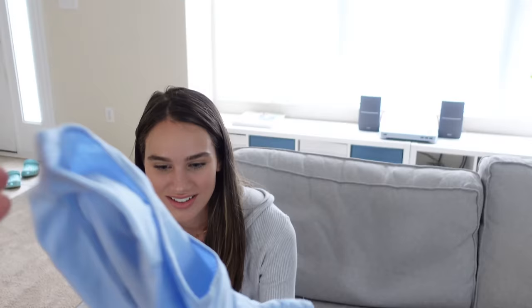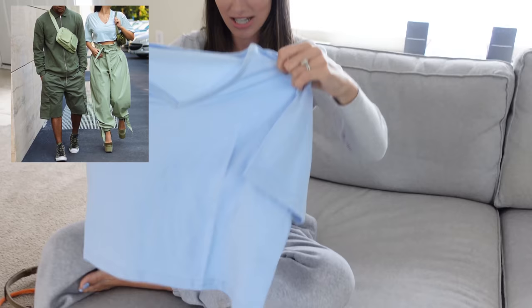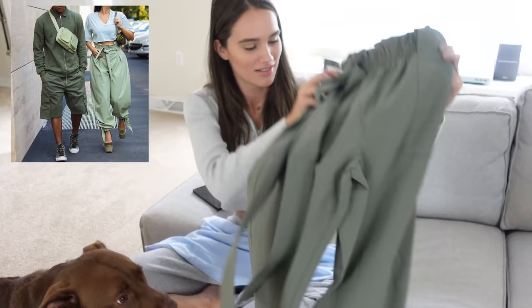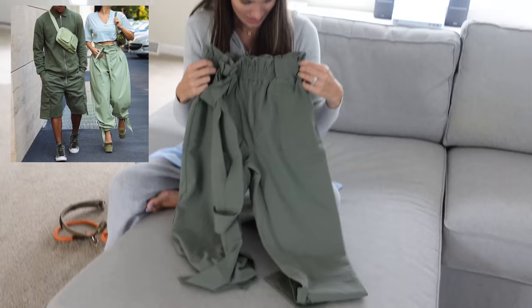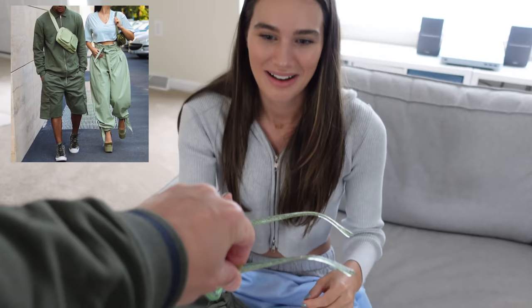Here's your shirt. Cute? What do you think? I like that, it's cute. Like a crop top. Here are your pants — I think I got the right size and everything. Wait, those are actually really cute. You like them? Yeah. I like this. I don't know how well it's going to go together. I see the vibes — we're going green vibes, like my eyes. Now this is where I went a little wild. Here are your sunglasses, which I might have to steal. Oh, try those on. Oh my god, those are sweet. Nate likes them.